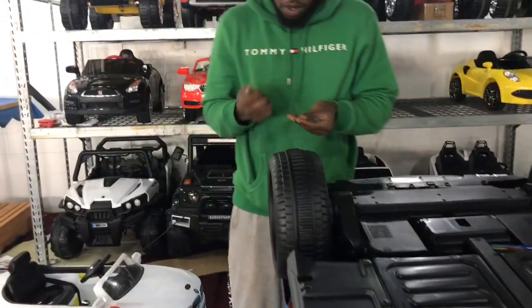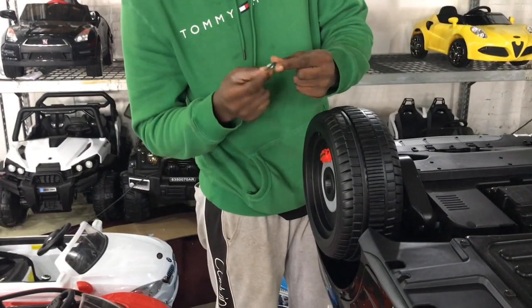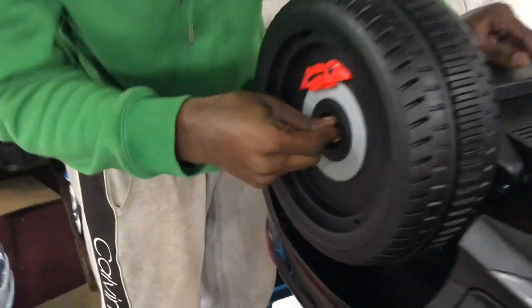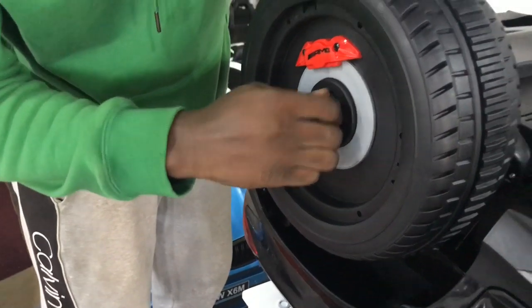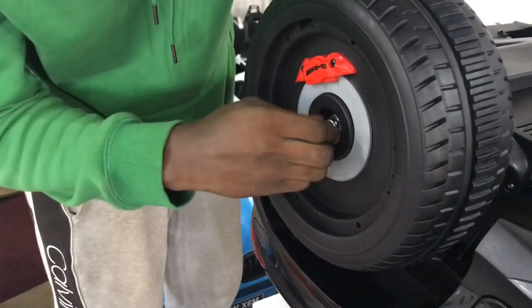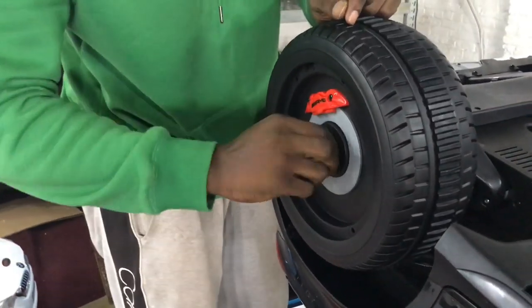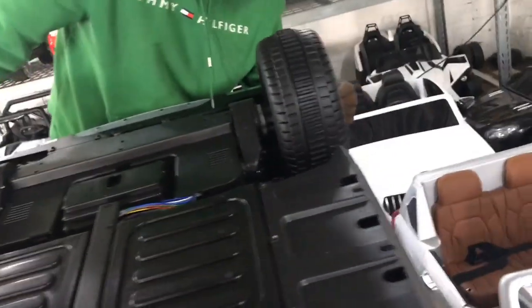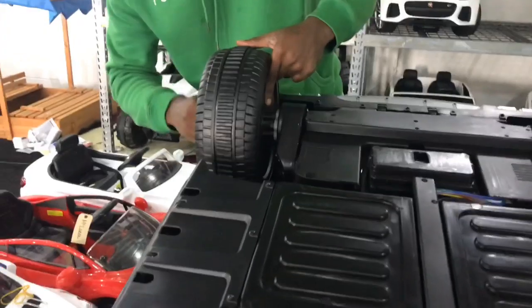After you put your wheel on, you use your washer. It has a flat side and a round side, with the flat side facing the wheel. Then your nut. If you don't have enough room on this side, you can give it a push from this side. It's probably sticking out more on this side, so you give it a push so you can get a better screwing. I'm gonna do the same thing to the other side.